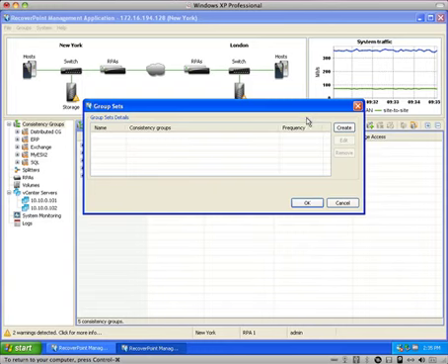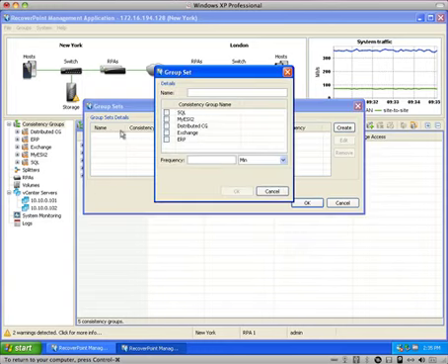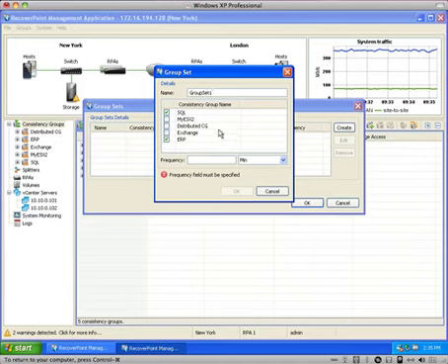So in this case, I could create a new consistency group. Within that, I could have my SQL and my ERP. So we'll call this group set 1. You can define the frequency in which you want to take those or define those bookmarks across those consistency groups, either in minutes or seconds. We're going to create a point in time every 10 minutes.